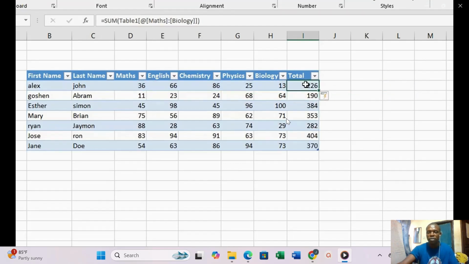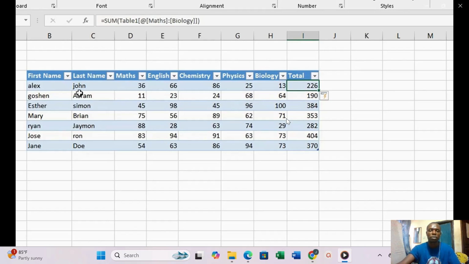You can see it right now. We only requested the total score of Alex John, but the table automatically enforced the formula down the column to be consistent. So instead of us doing it manually, one after the other, table helps us automate the process. So that is just one benefit of table.